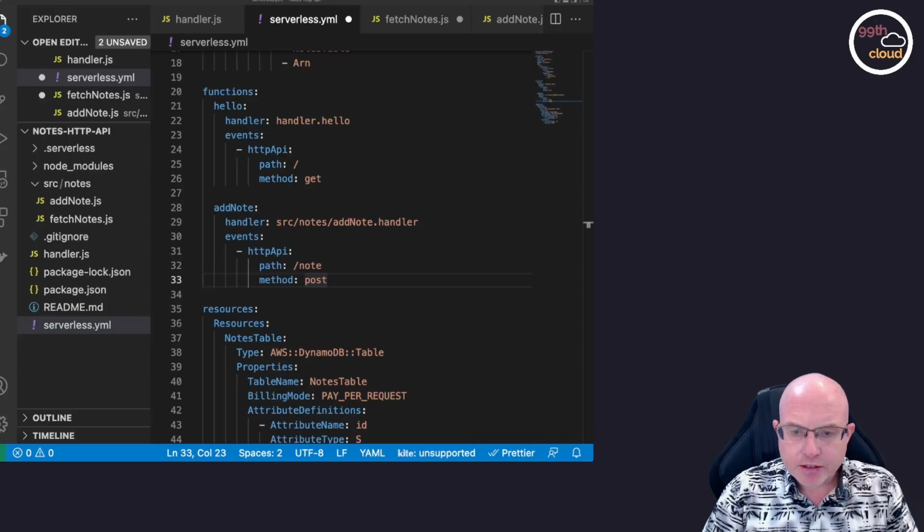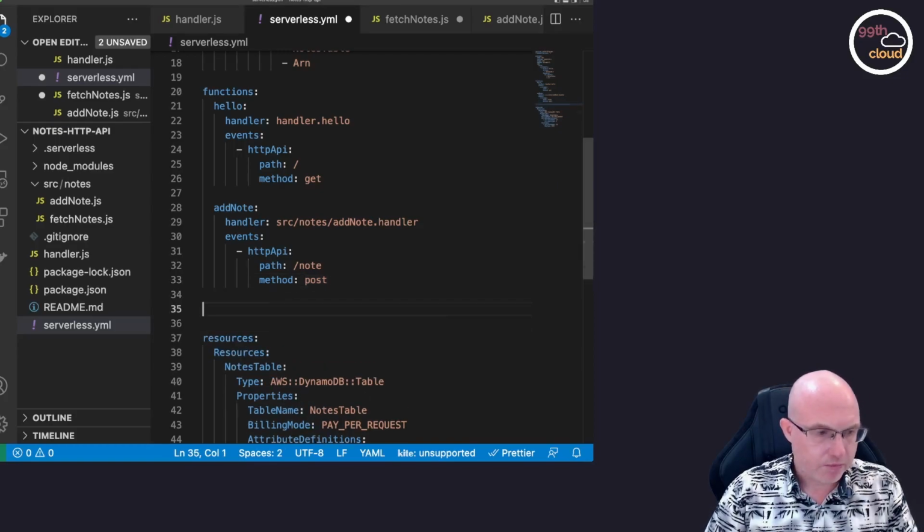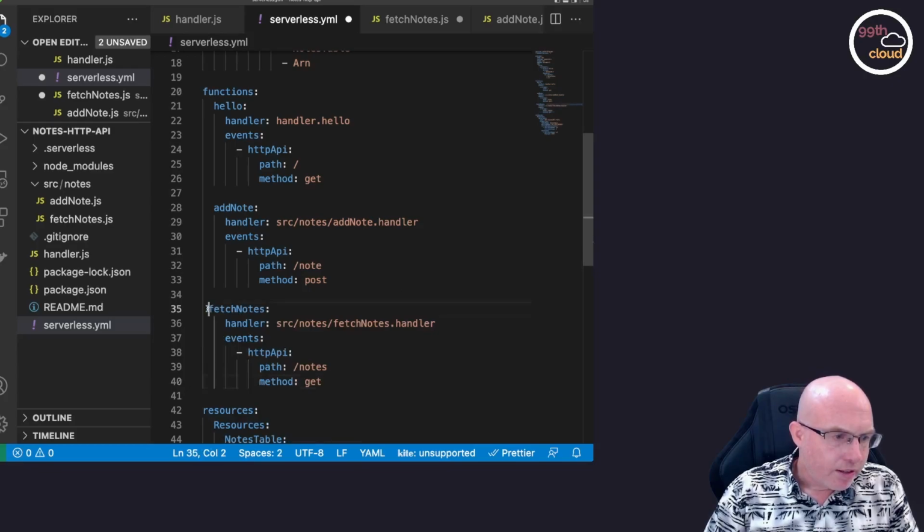So I will just copy and paste this again. And here we need to make sure again that these are all tabs. So I'm just making sure that this is not causing any additional issues again.